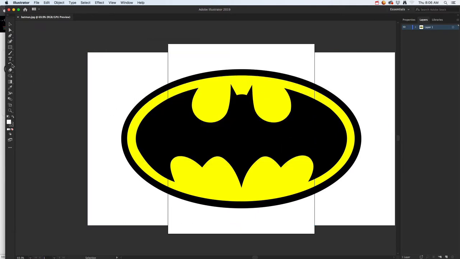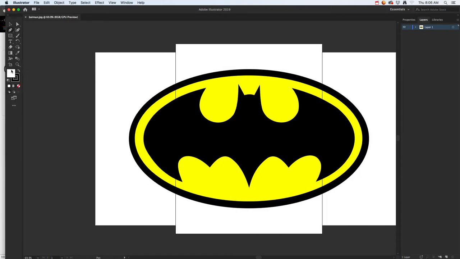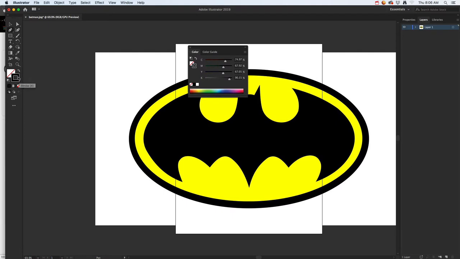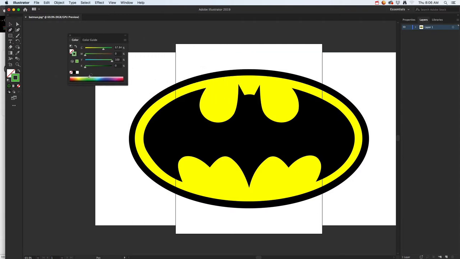If you jump in and go to the pen tool, I'm going to go ahead and click on the pen tool first. And you may want to look over here and take off the fill. So I'm on the fill. I'll make that a little bit bigger, and click on that. And then this guy right here, make that a color that is easy to see. I don't want to choose yellow, maybe I'll choose red or green, something that's not in my logo. Depending on your logo, you may want to choose a different color than the green that I'm using.